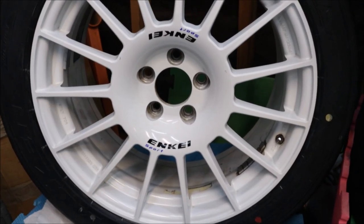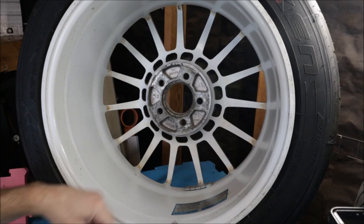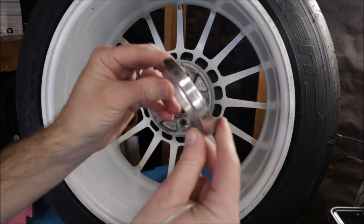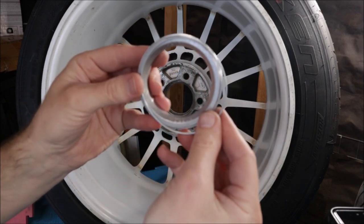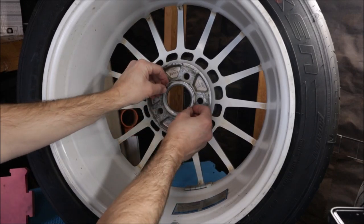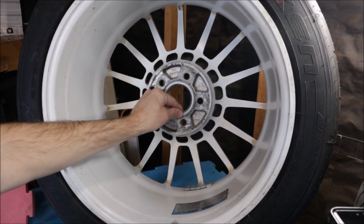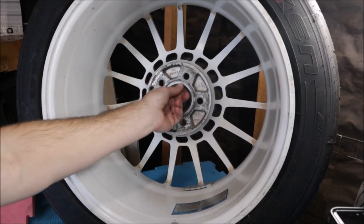Stickers are on. That one's upside down, but that one looks okay. I need some center caps. I spent a lot of time looking for hub-centric rings for the car with no success, until lo and behold Enkei actually makes them still. This is the perfect bore for my car - the outer bore is the perfect bore for the wheel. Can you see how they're kind of staggered? There's a giant circlip that goes in the wheel, and there is actually a little lip machined on the inside of the wheel that this circlip goes into. Once you pop them in and they're installed, the rings actually can't come out. I like this because I usually lose these a couple of times after changing a set of wheels and tires, but these are actually designed and made for this wheel.